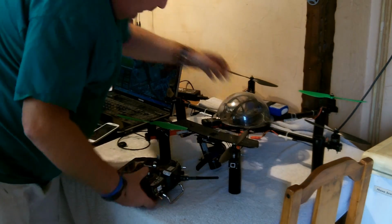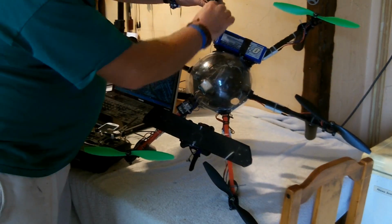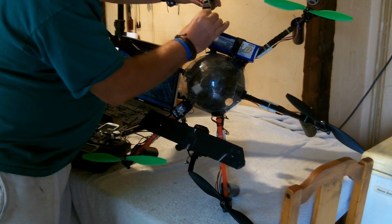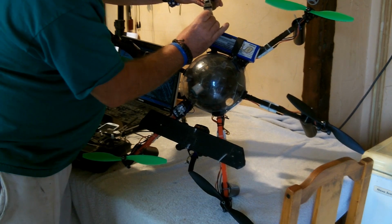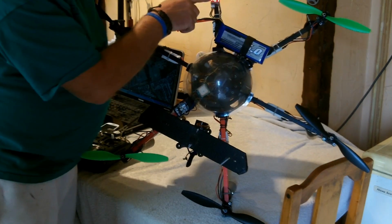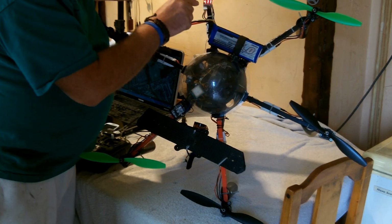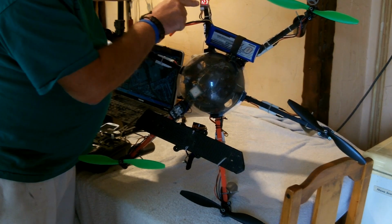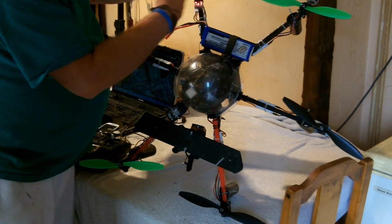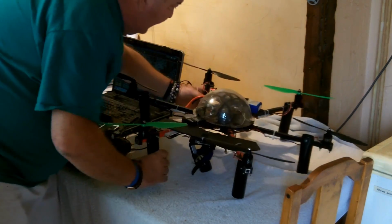What I'll do is I'll quickly show you that working. And what you do, you just get your balancing lead, plug it onto there. And what it does, it'll scroll through the cells in your battery and tell you how much life you've got in there. It'll start with the word all and then tell you the total power, which at the moment has got 12.3 volts, and then it'll work through the individual cells, telling you the individual level of the battery.